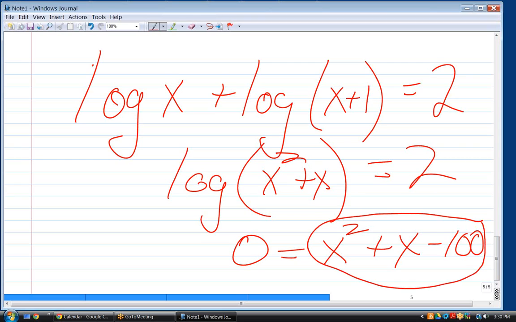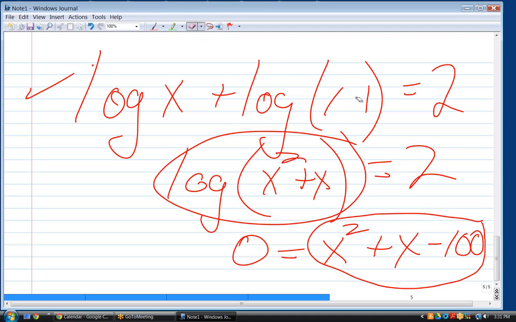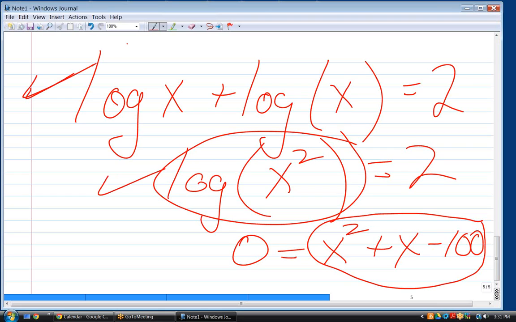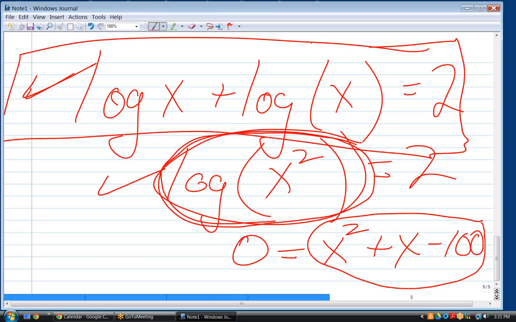But you can always use the quadratic formula, but the fact of the matter is that one's going to be positive, one's going to be negative. You have to throw the negative one out because it violates that domain right there. And you always have to check the original function for domain violations. You can't check this one. In other words, if I had this problem and it turned into just x squared, now notice that if I take my positive and negative solution, it does not violate this, but the negative would violate the original. You cannot check the domain restrictions on anything but the original function. You always have to go there. And almost always, one of the solutions violates the domain, so you have to throw it out.